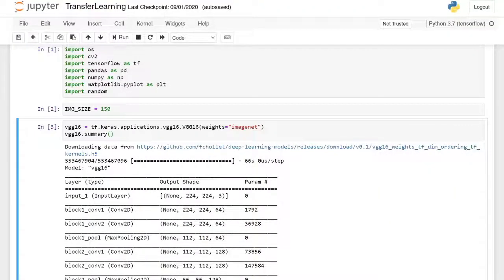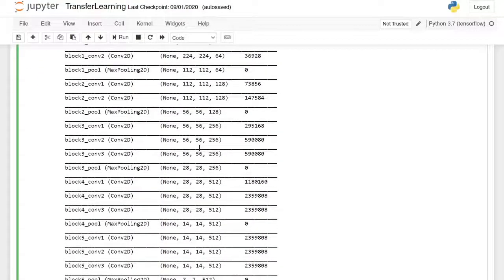This program is created to make a new model by using transfer learning to make the accuracy increase. It is also made in a Jupyter notebook. I use VGG16 for my model. So first of all, I load it. And this is the model.